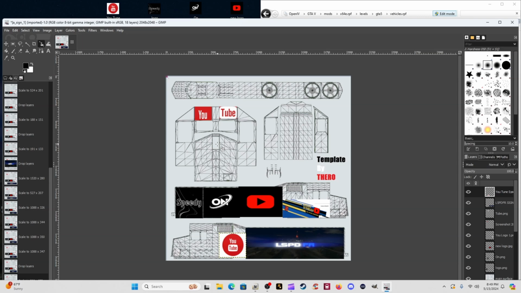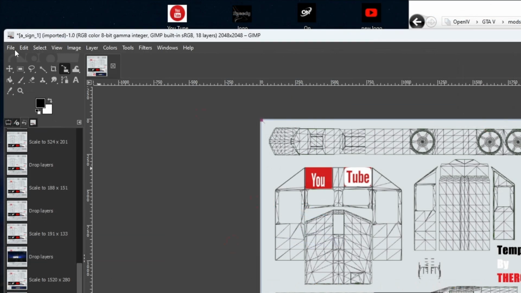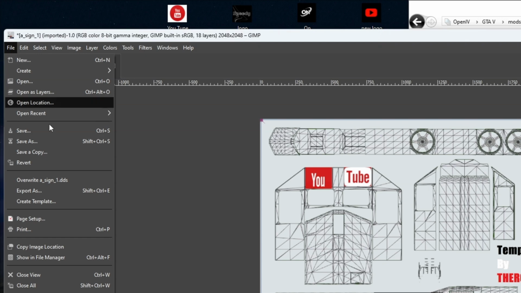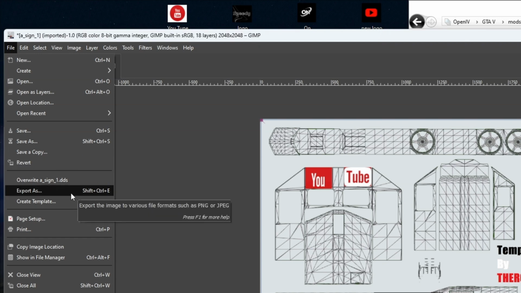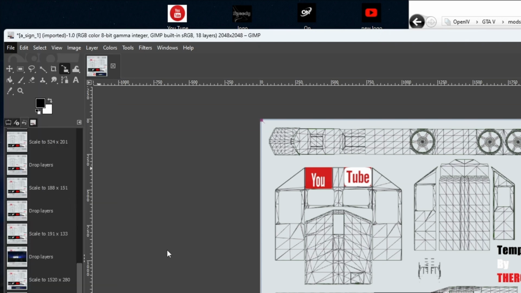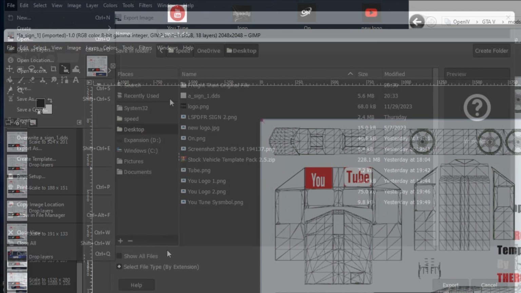So to make it look realistic on my end, I did not cover the lights up. I don't know if it'll shine through it or not, but I just went ahead and done all that. So go ahead and save it. Then the next thing we're going to do is click on File, whatever you guys do to save your picture. Mine's going to be on File because I'm using GIMP. And then I'm going to Export As. Or like I said, however you guys save a picture.